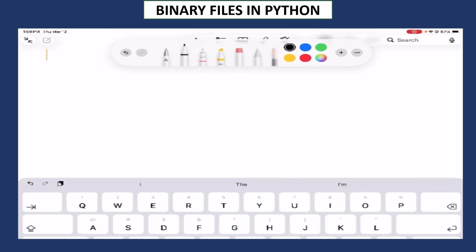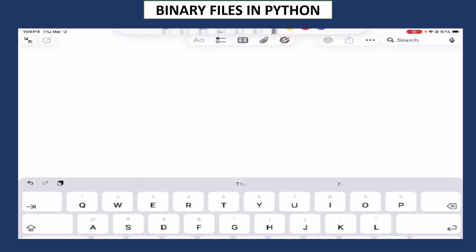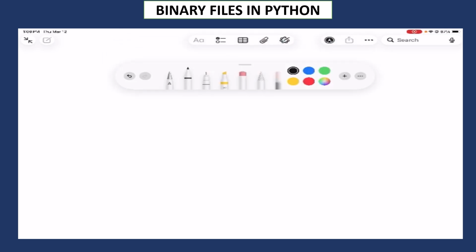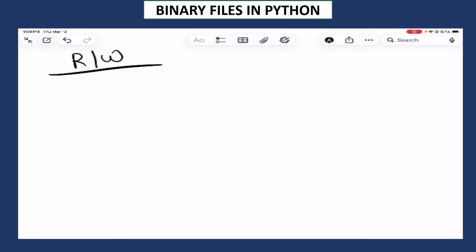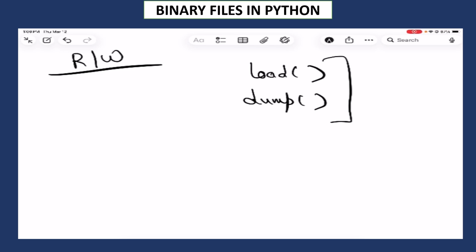Next, obviously I have a file. Having a file means you read from the file and write onto the file. So you need certain functions which support reading and writing onto files. For binary files, the two functions used are load and dump. Now the question arises, these two functions are from which module of Python?